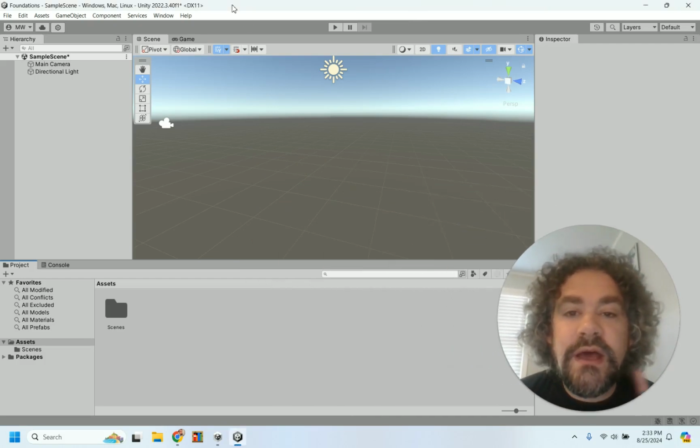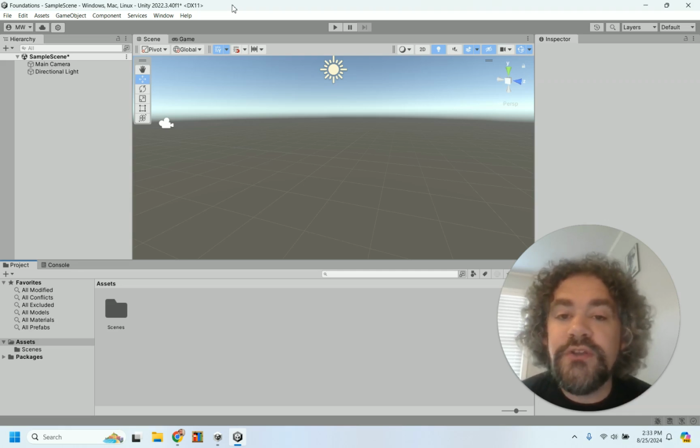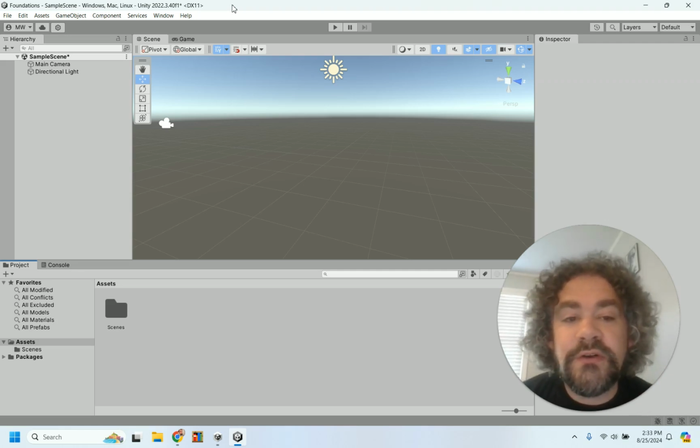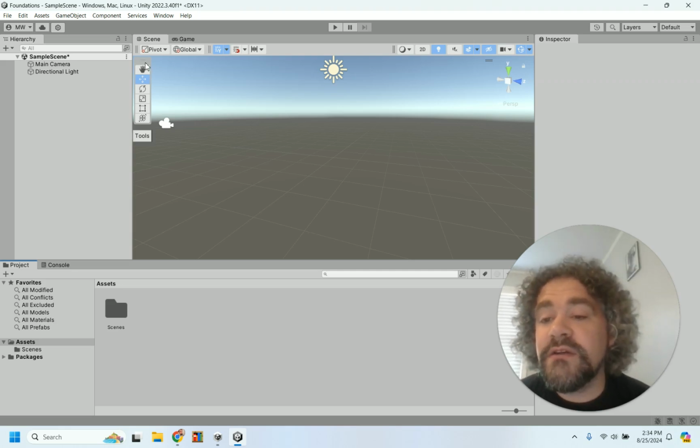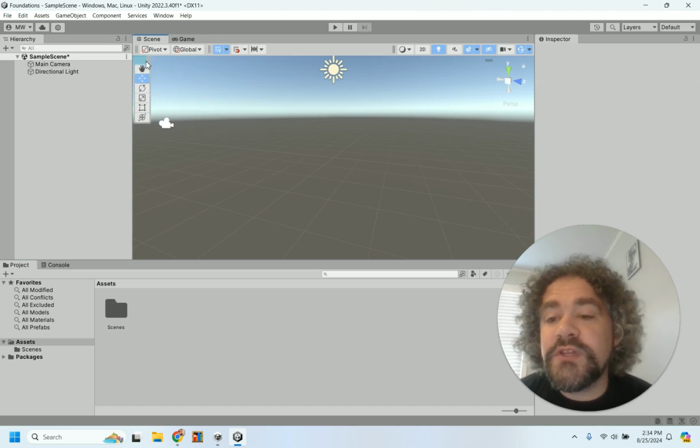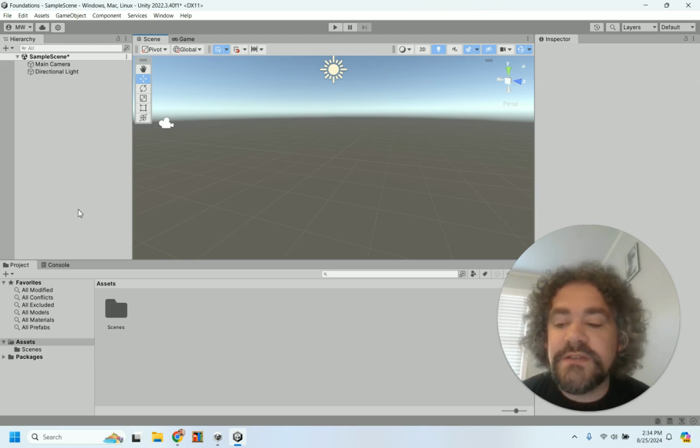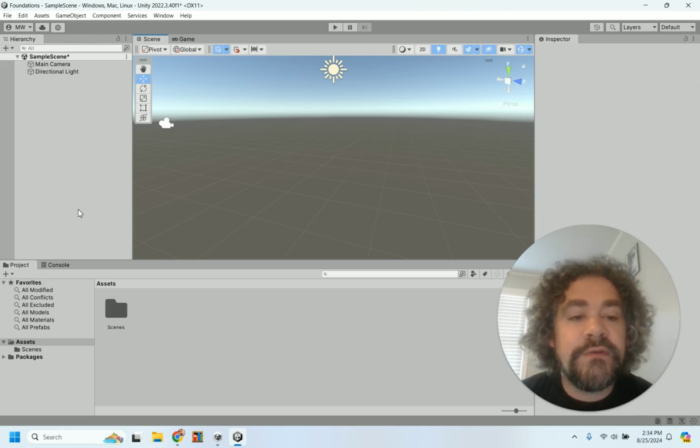So once again, this was built with the 2022 version. So if you're using an older version or a newer version, there will be differences, but most of them will probably be subtle because every version of Unity that I've played with has looked very similar with some small changes. For instance, right here, where we have this little toolbox here, in the 2020 version, it wasn't here, it was up here underneath where it says File and Edit. So they moved that. But small things like that. Still the same features, just in a different part of the layout.